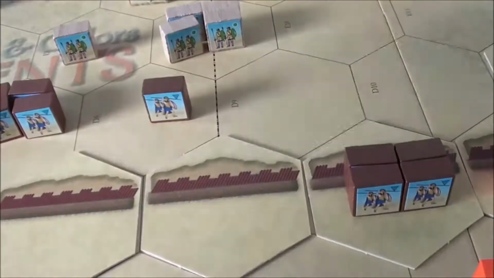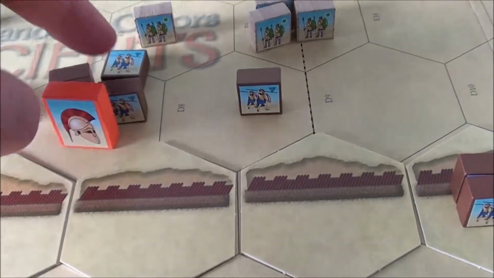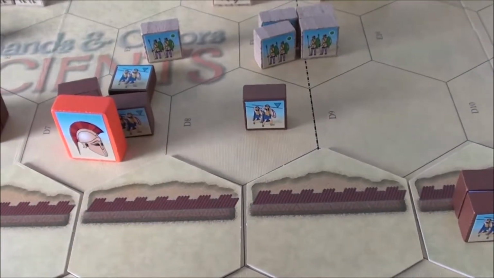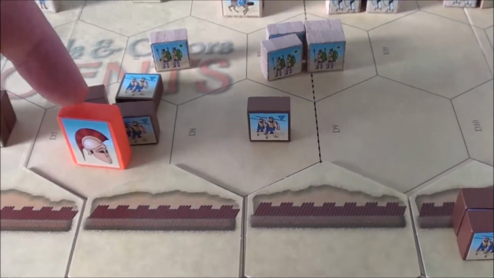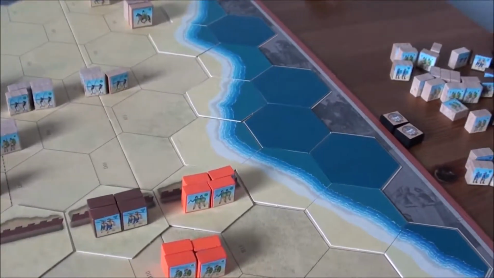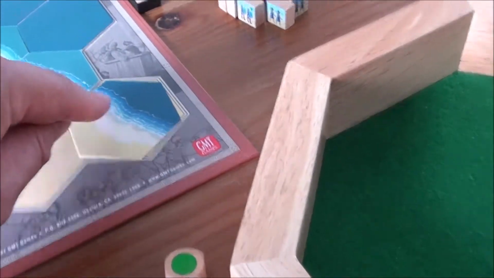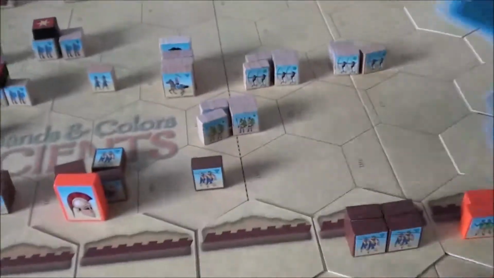I'll activate Leonidas and this unit. If he goes there, he can attack now. He will not move. So he will attack those lone artillery there. And we need 1 hit. We got that. So that's gone. We harvest another banner here. We have 3 now. We can go here.